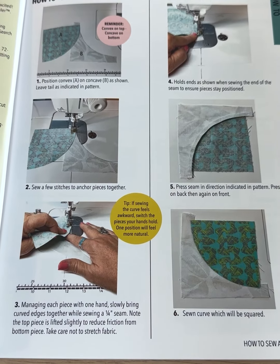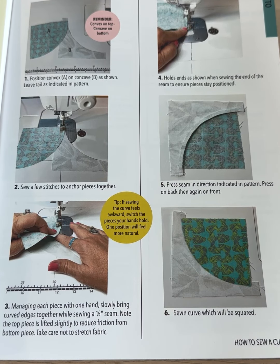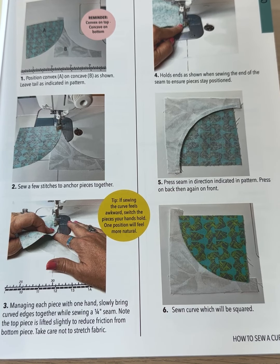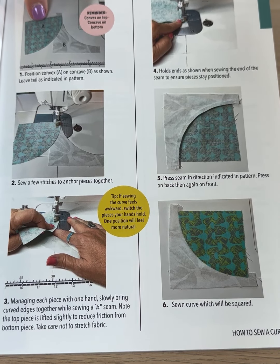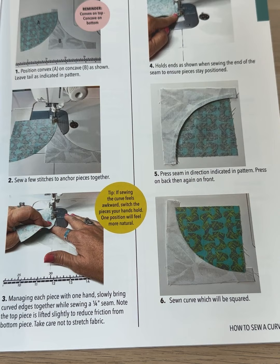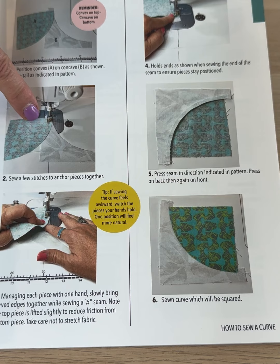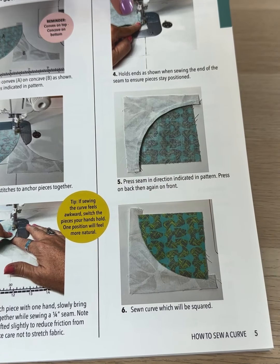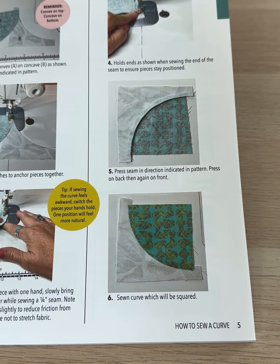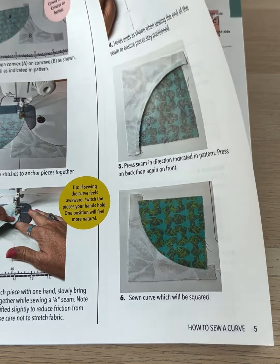This next part is how to sew a curve. There are a lot of curves, and we have an easy method for sewing a curve. We always put concave on the bottom, convex on top, and this just gives you those examples of how we sew a curve. So you cut, you sew, and then you press, and then our last step is we will square up our blocks. So this is a really simple approach to sewing curves.